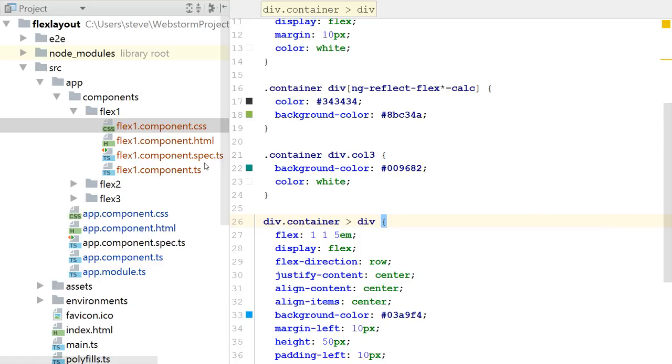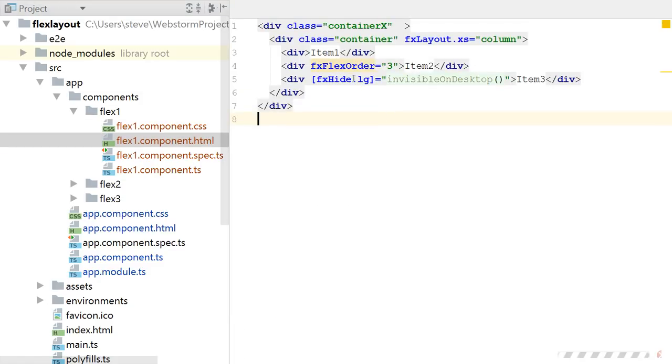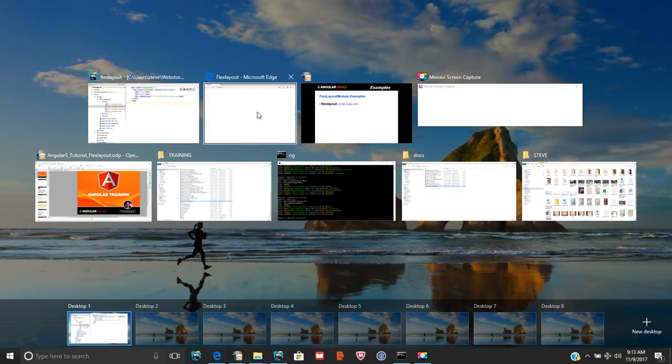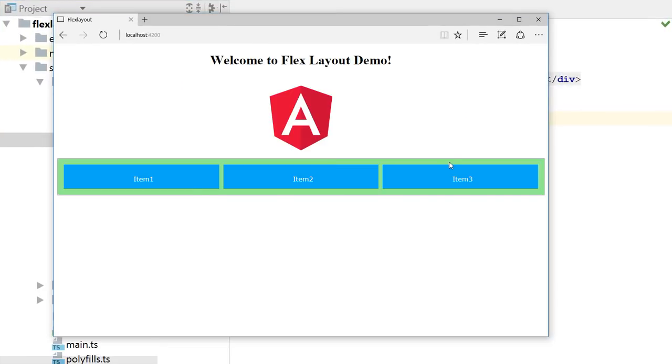So what you'll see is if you remove that feature will go away as well. So this is the way they were originally ordered: item 1, item 2, and item 3.